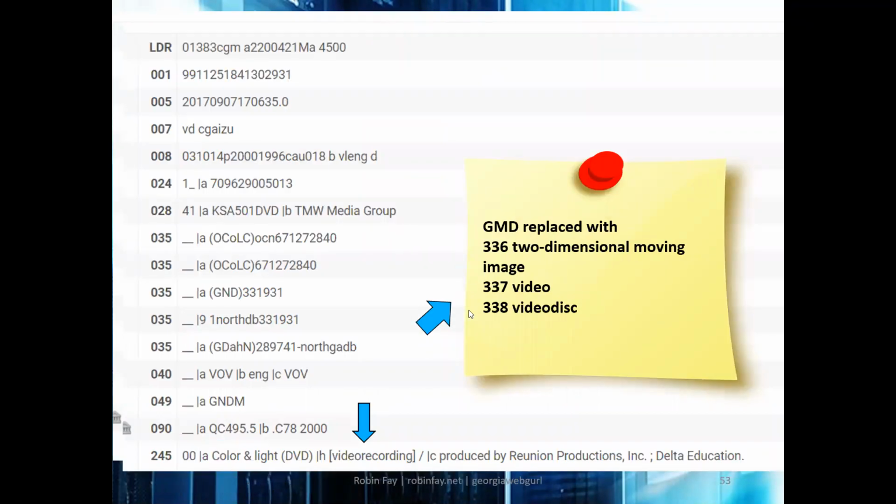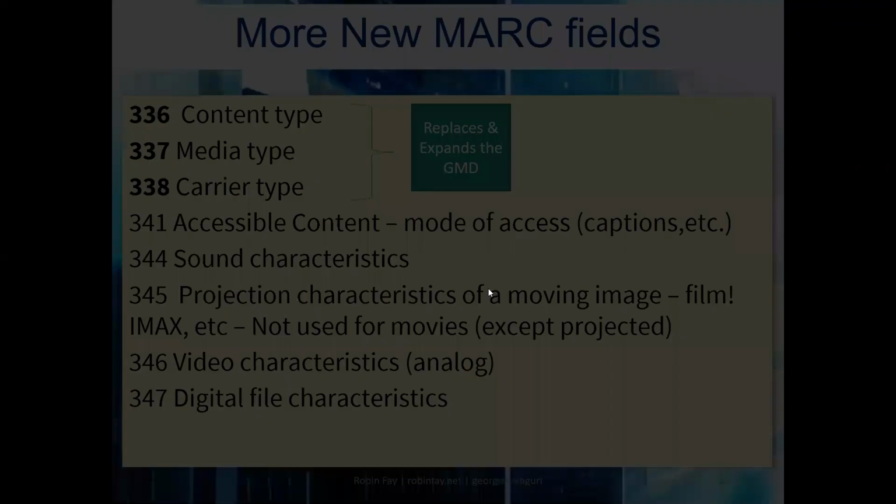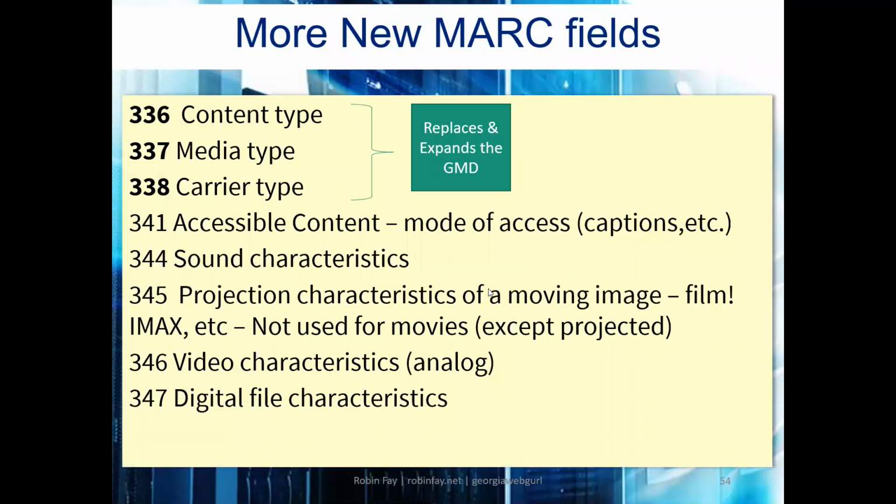I mentioned the GMD before. Here's another example of the GMD. So here we're taking video recording, which is what used to be in there for all different kinds of video recordings. And in this case, we have a DVD. So we're going to replace it with the 336, 337, and 338. This is a list that we pick off of. So there are those three fields, and that is a list you pick off. And again, this is a more technical list, more technical, codey kind of jargon, so you can hide this from your ILS if you need to, if it's not going to appear.